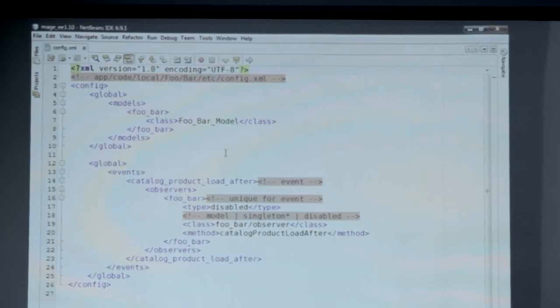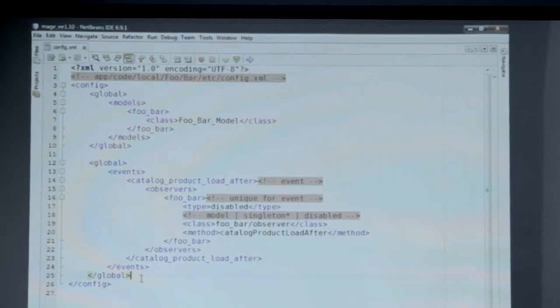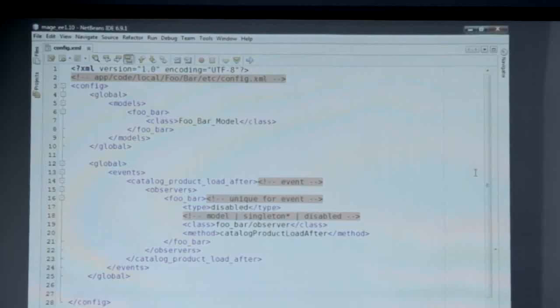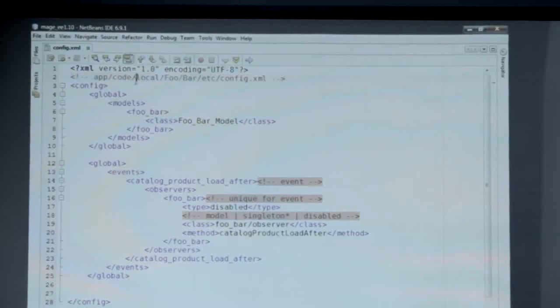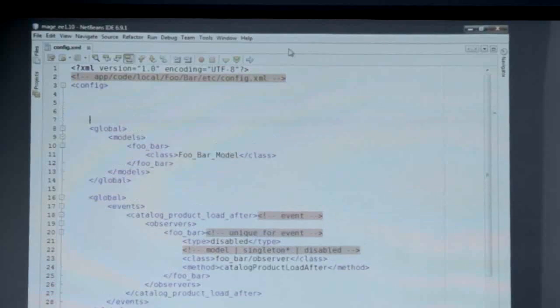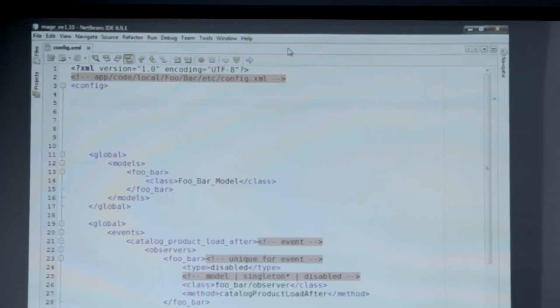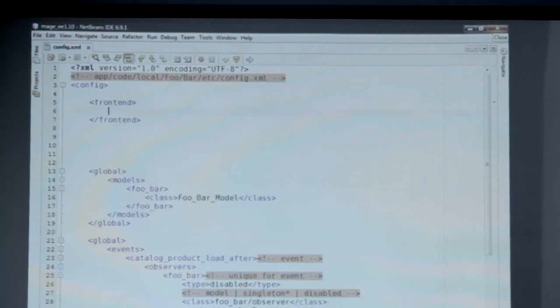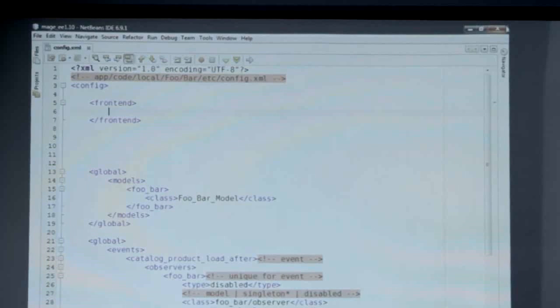So let's say I want to go to, let's see, first thing I need to do is let the system know about my router. So that would look like an area node. In this case front end, we're going to do something just in the front end.